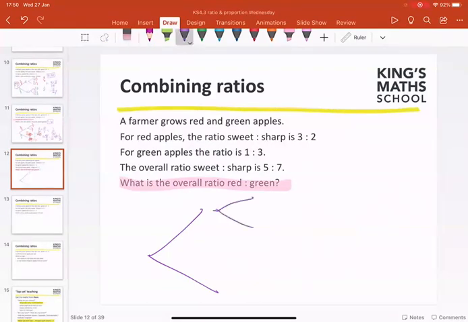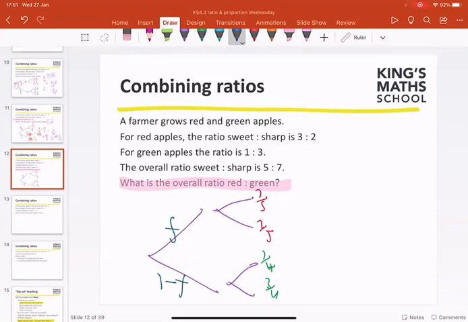if we go back to our usual picture, we have got 3/5, 2/5 for sweet and sharp. We've gone back to our 1 to 3, so we've got 1/4. Sorry, I should do that in green, really, shouldn't I? So we've got our 1/4, 3/4 for the green, sweet and sharp. But what we haven't got is the first branch of the tree diagram. So now hopefully we're a bit more comfortable to call it F and 1 take away F.